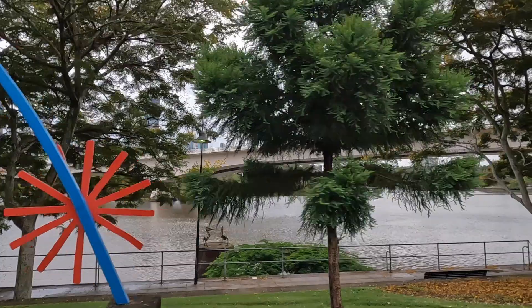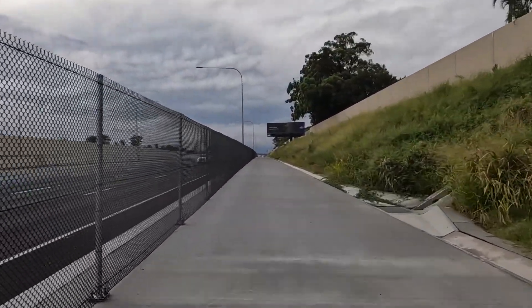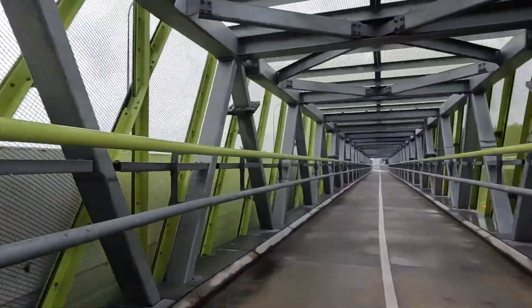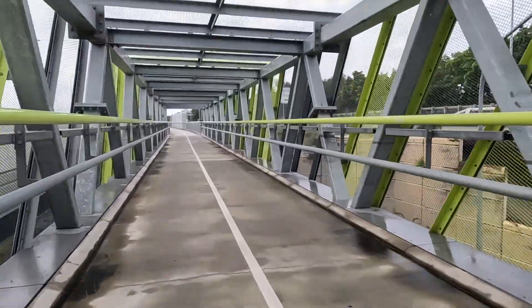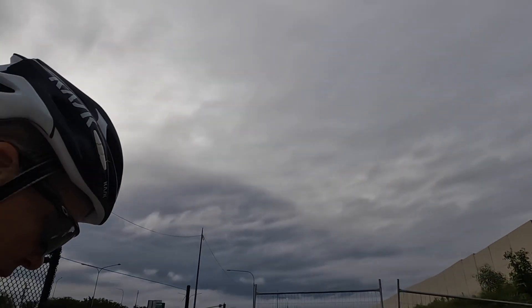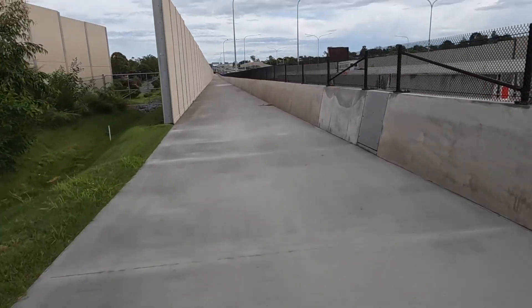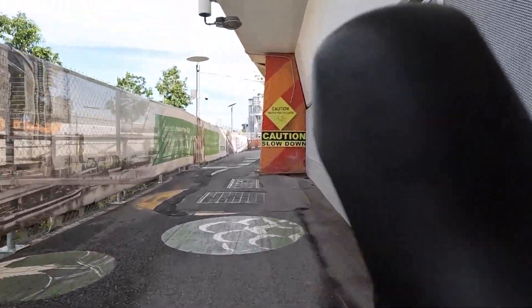It poured last night and around 3:30 this morning I was trying to work out how I was going to do this ride on the trainer, but I don't have to — it's great cycling weather, nowhere near as hot as yesterday. This bike path is right next to the main highway which goes from Brisbane to the Gold Coast. I'm about 23k's from home and the pathway ends just on my easy spin section. It's a bit tight through here — they're building a new casino, a new walkway.